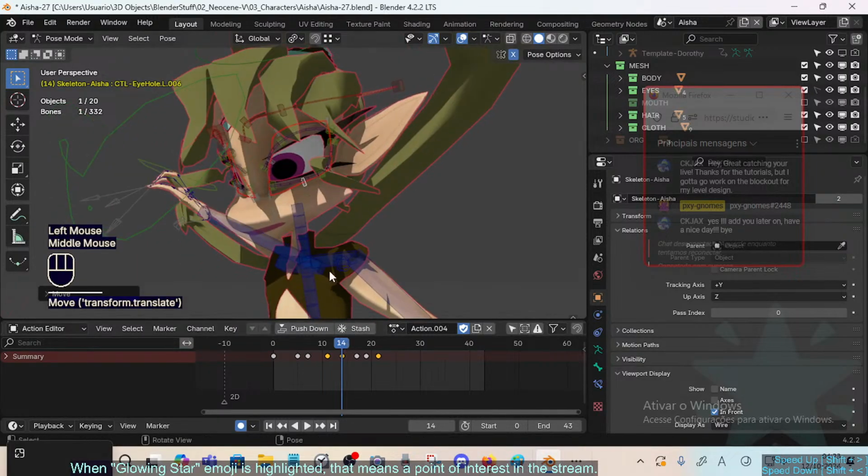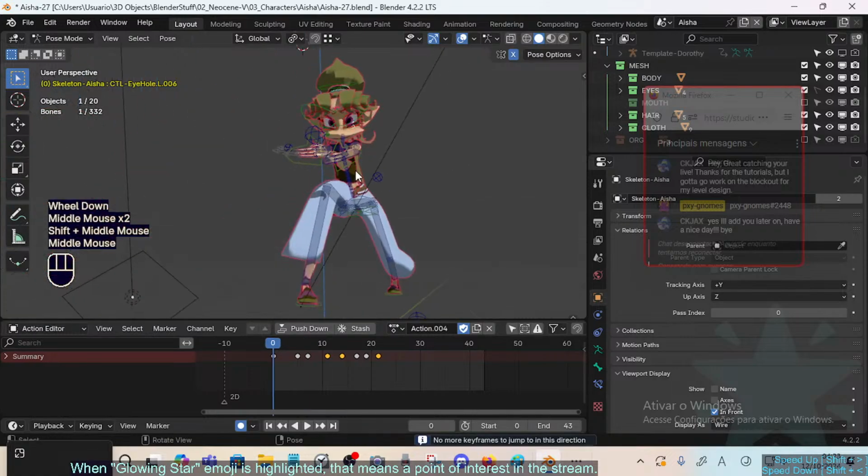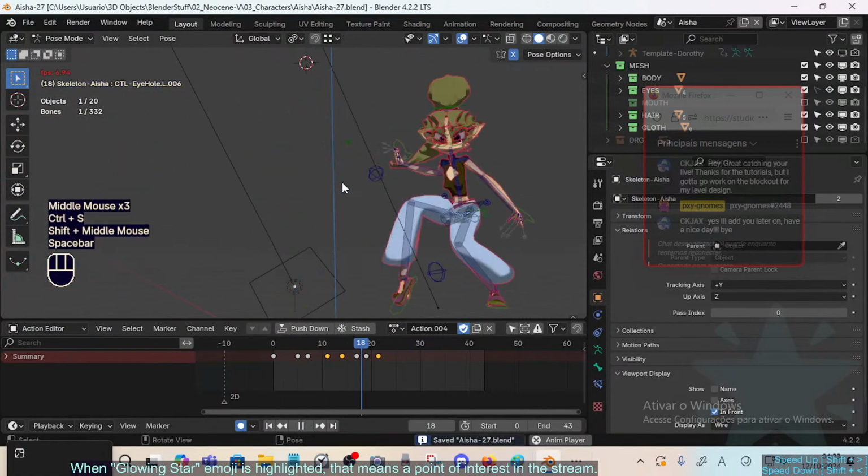Need to reset these eyes, right? So it's not gonna think about the expression right now. It's limited anyways.